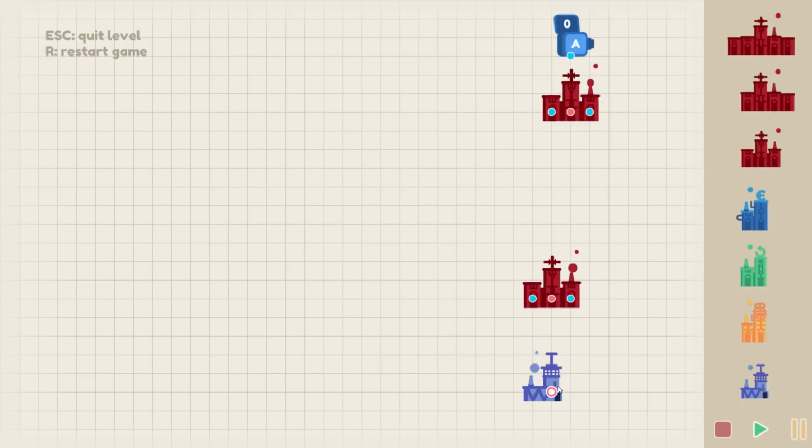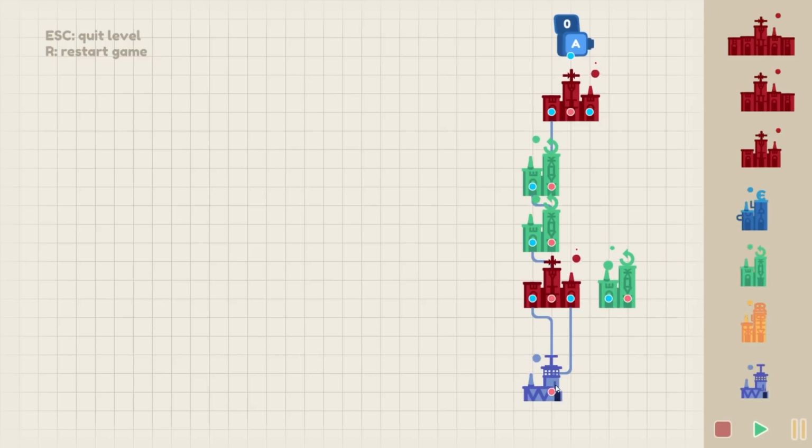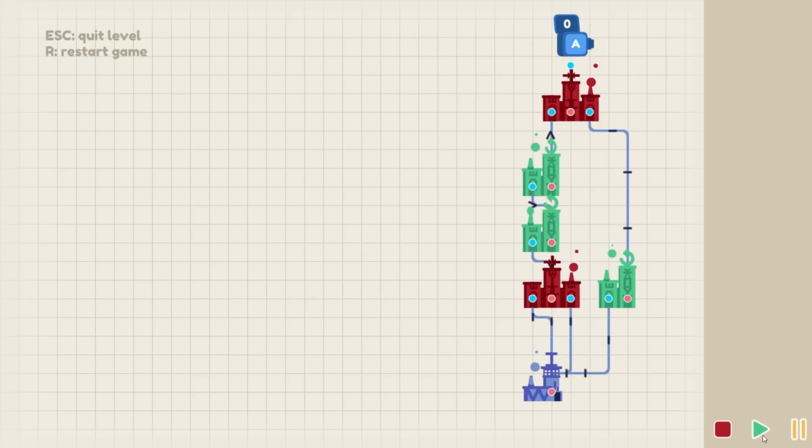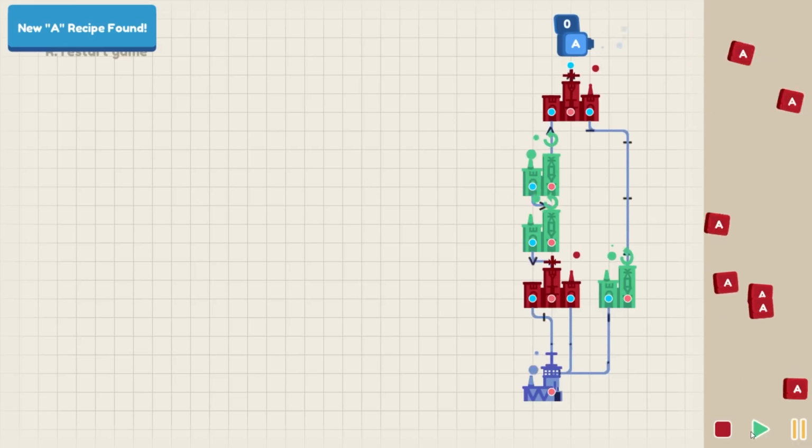Was it just this? To make the V into a rotator, into another rotator. I think. Okay, and then one more I into a rotator. Into that, into that. This should make the A. Yep, we're making A's.